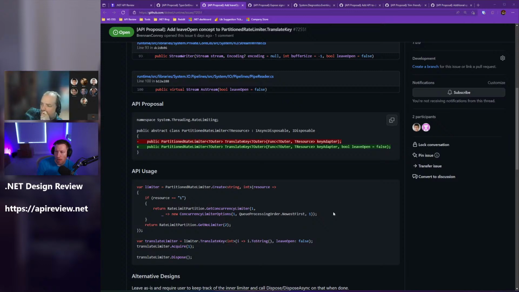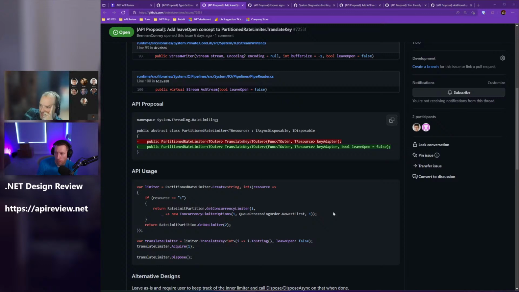Gotcha. Or I mean, add an option. We would just add a new overload that takes one options instance that has all the stuff as properties on it. Yeah, that's also possible. Right. Okay. So what is it closing when you pass false? When you pass false to leave open, it'll just close the. Well, it's not really closing anything because it has no state really. So it's basically just setting a dispose state on itself, and the inner one is left alone.